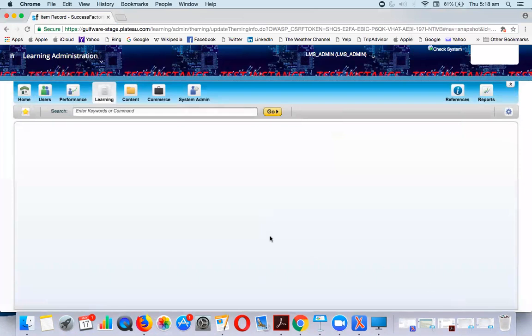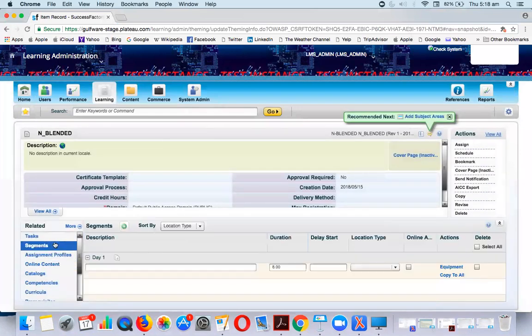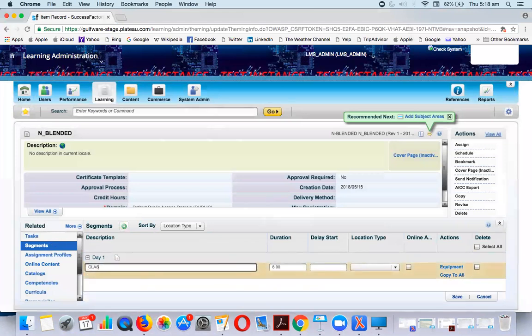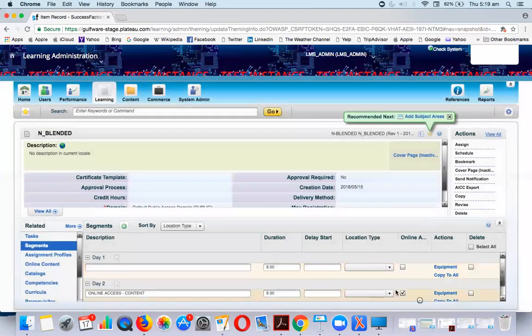Next, the third thing that you have to do is go to your segments, create a segment. So let's say on day one, you have a classroom training which is for 8 hours. And you add another segment, say day two, which is your online access content, which the person has to do for 8 hours on the second day. So select the online access over here.